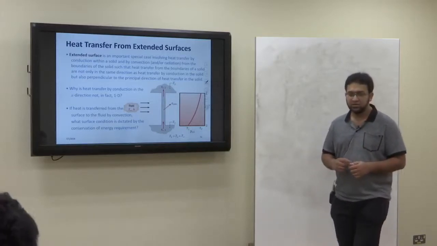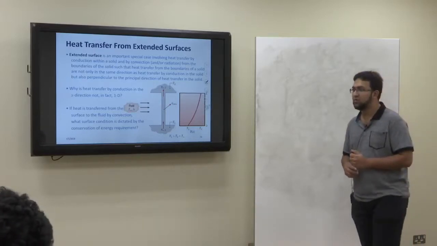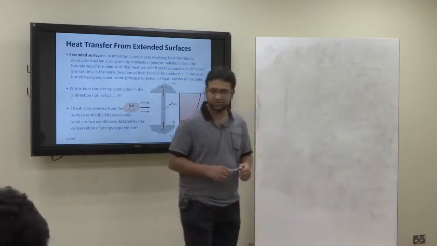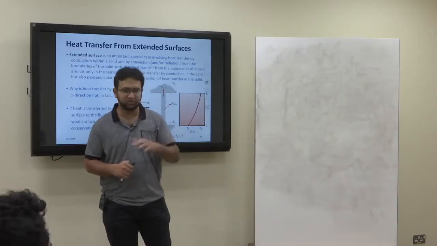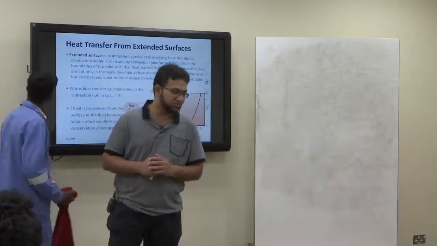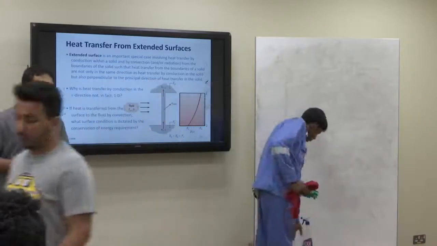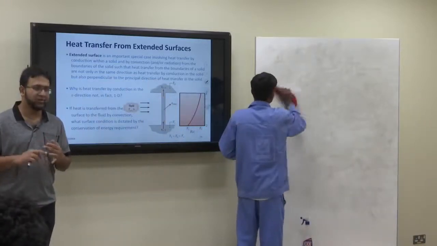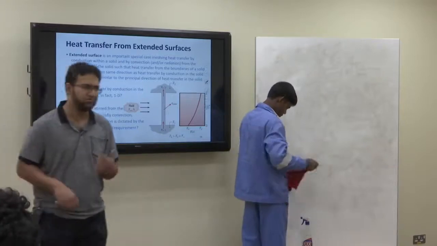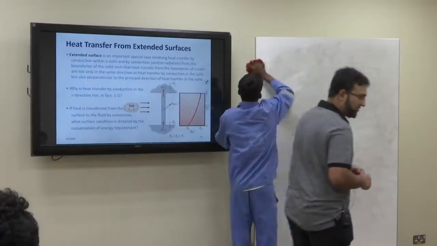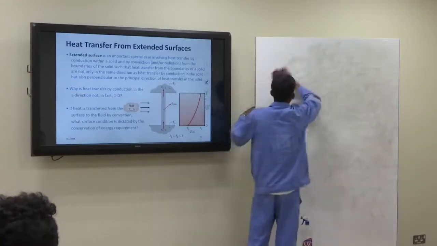Then we modified it a bit, and we added the internal heat generation. After we added the internal heat generation, we again solved for the case of rectangular coordinates. For cylindrical coordinates, we did not solve, but the end result was given, and it was said that you can do it yourself the same way. And similarly for the spherical coordinates. So now we are done with this, and we move towards the next stage.